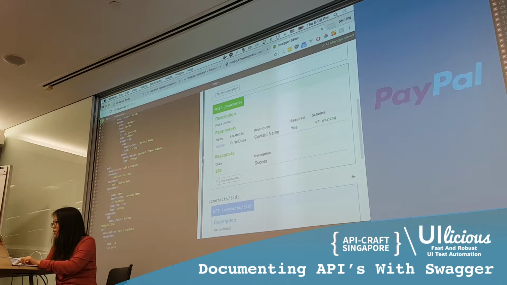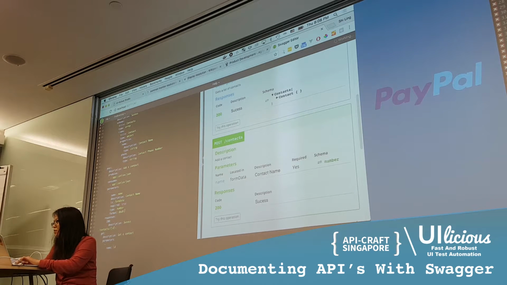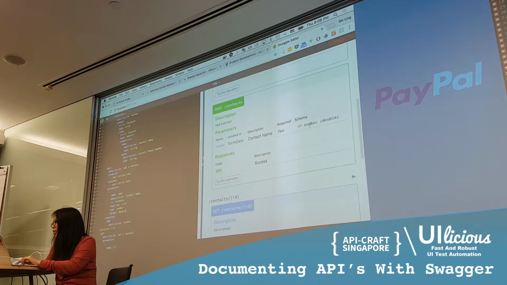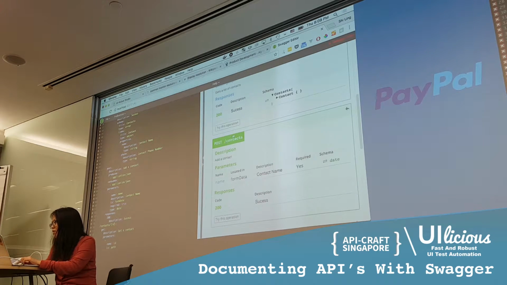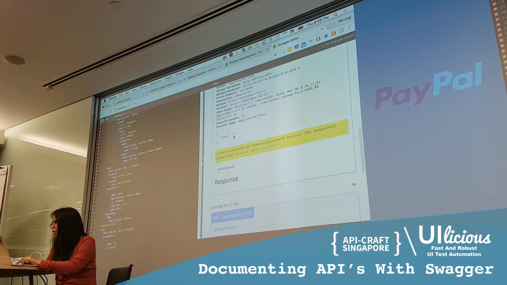You can see it being generated here right now. You could do other types like boolean, or put a number and say that this number is expected to be double. So it shows up here, number double. Or you could even do date types. And the really neat thing is that when you try this operation, let's see.